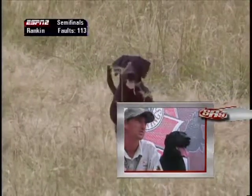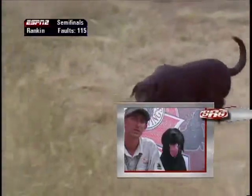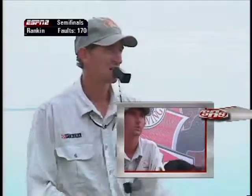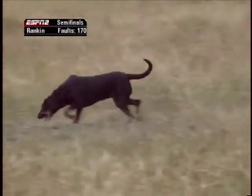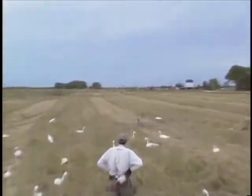Sometimes it helps you, sometimes it hurts you. Today it hurt her. She was dancing at the line the second time around, which she wasn't the first time around. You know, the fact is in this flat land down here in Texas, it's hard to mark the bird. And my depth perception was just way off on that mark. Where is she? I mean, where's the bird? I had no idea where I was at, I'll be honest with you. We handled short, we handled deep. She just couldn't smell the bird.